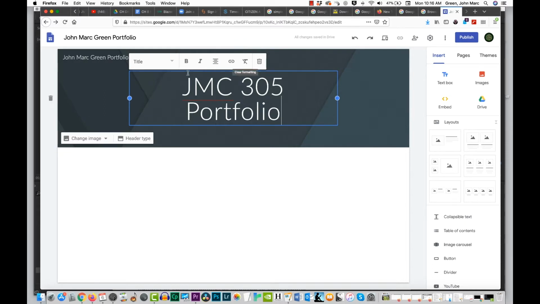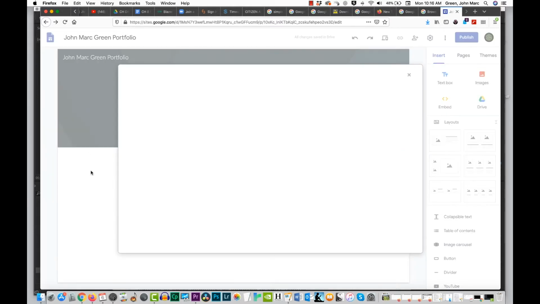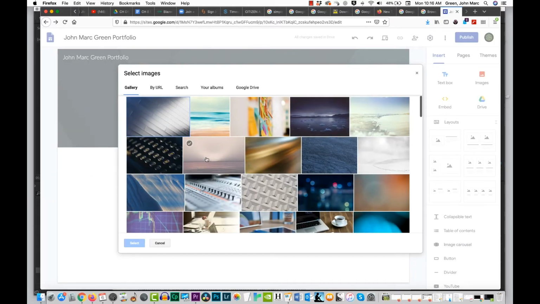Now, the nice thing about Google Sites, it's very easy to add elements to a page or change elements on a page. So, just for an example, let's change the background image here at the header. Okay, so you click on Change Image. You can either upload an image or you can select an image, and here's where it gets really fun.